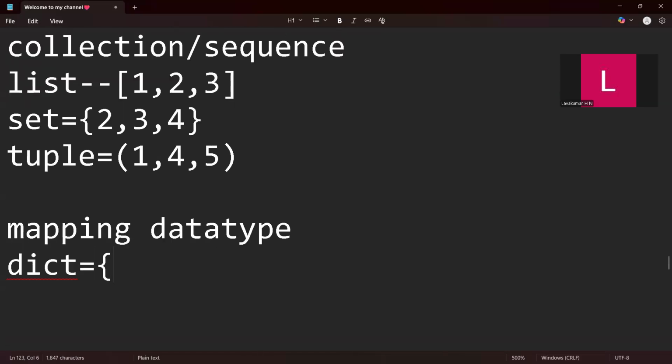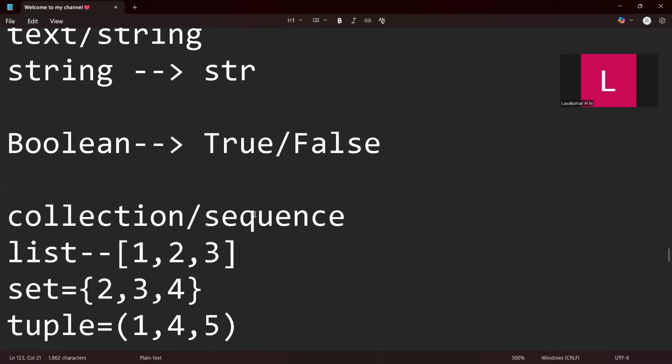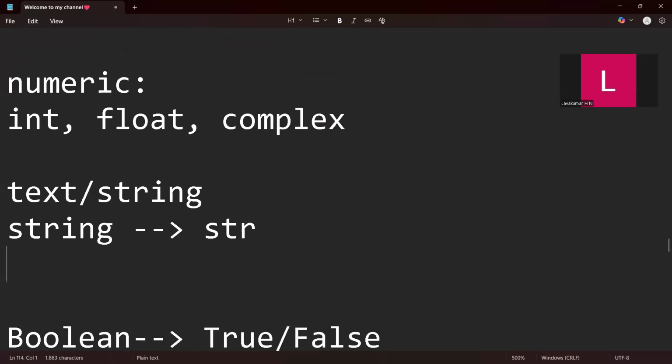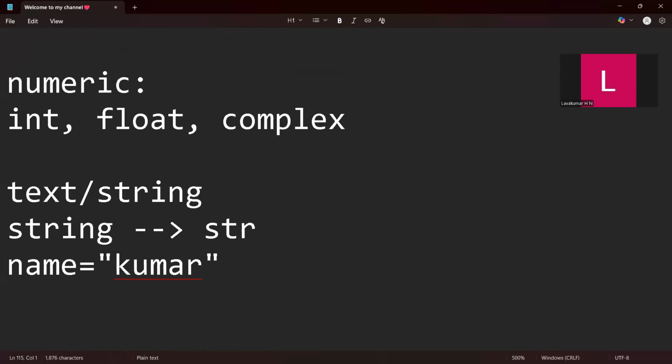Dict is one that starts with braces and has key and value pairs. The same rules you follow for variable names apply. So here name equal to, and you give some name, Lava. In this way you will have many key and value pairs. This is actually a powerful data type. These are very important things, boolean true or false. I will take one more example for string. For a name, take a variable name and keep the value in double quotes or single quotes. Either double quotes or single quotes. I will take one more variable, class.